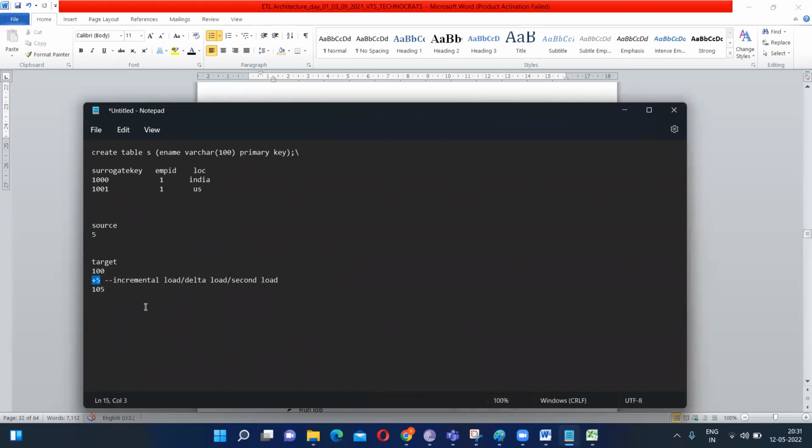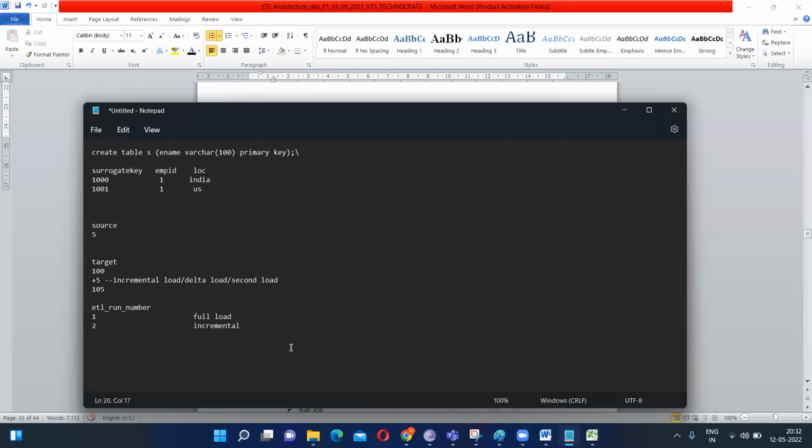First of all, guys, how can we track these 100 records? The first thing is a column called Etl Run Number. This is a column present in the target table. Suppose the first time we loaded, when we did full load, the Etl Run Number was 1. Now the second time, the Etl Run Number is 2. That is for the incremental load. So we can put a criteria: Etl Run Number equals 2.